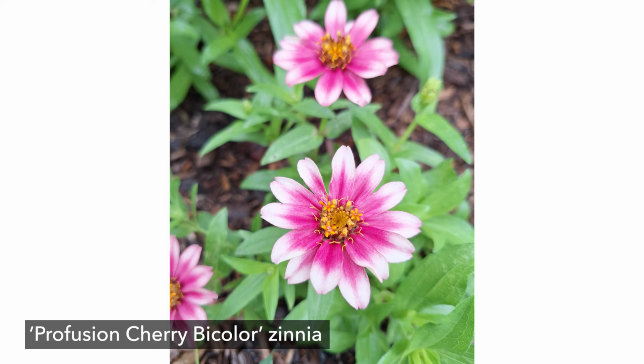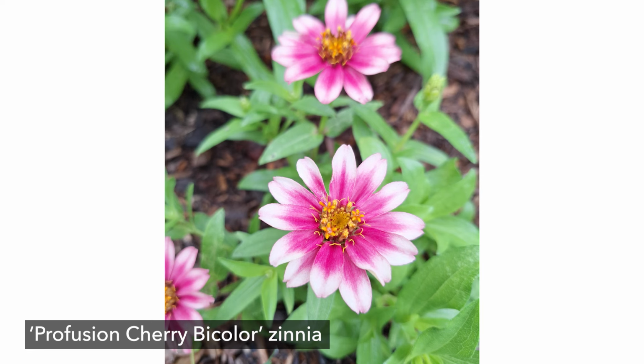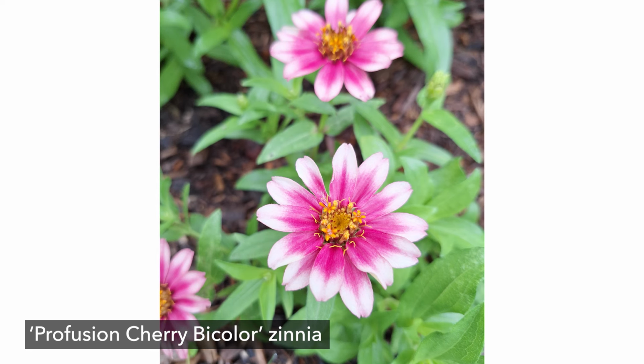Definitely. Also, I'm going to add to it salt tolerant, because we have a family glorified fishing shack that's on Long Island Sound, and for years my mom's been growing the I think it's Profusion Yellow and Profusion Orange, which were the classics that were first introduced. They will grow in between the crags of a rock right on the water and get salt spray and the whole nine, and obviously a ton of radiant heat off those rocks that are right on the shoreline, and they do great in full sun. Yes, very tough.